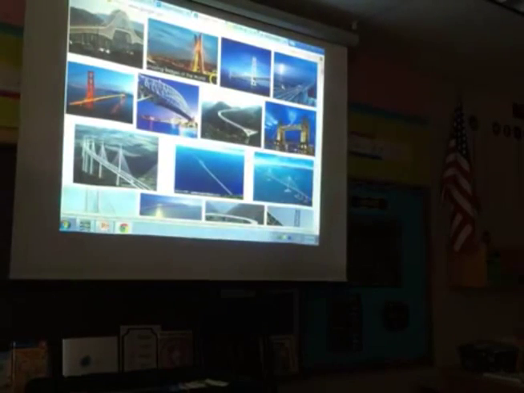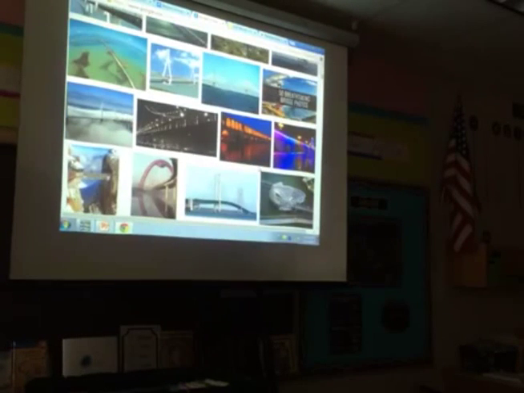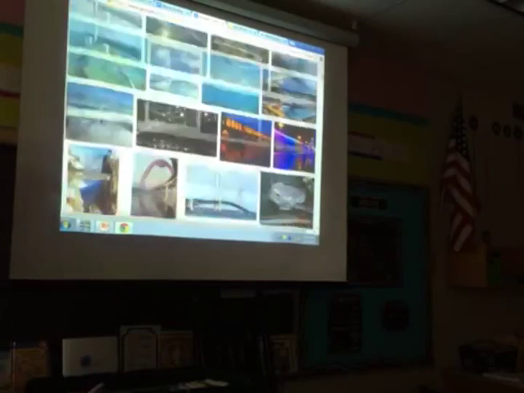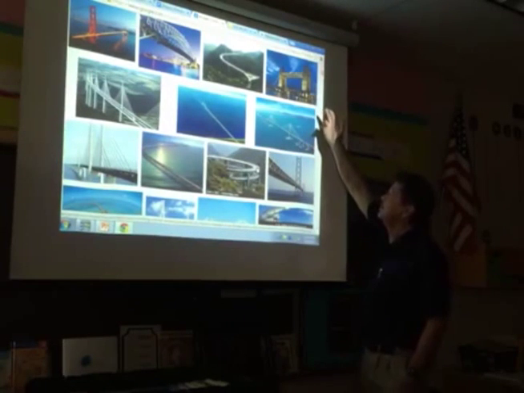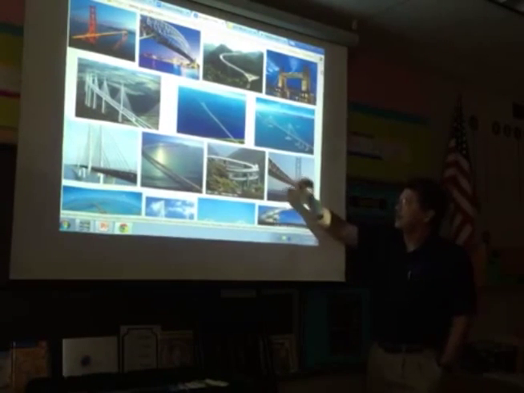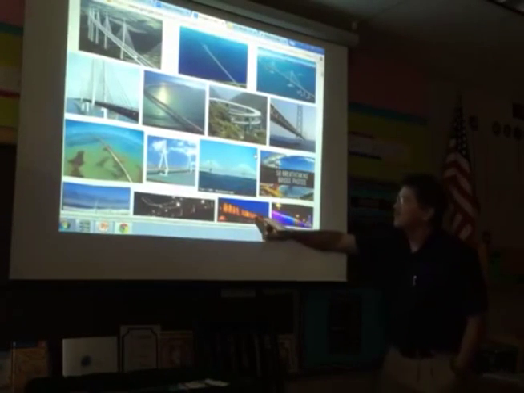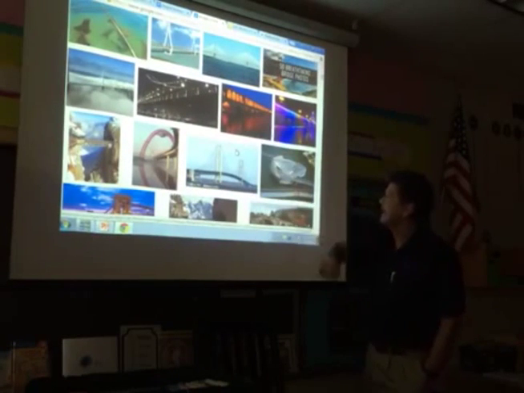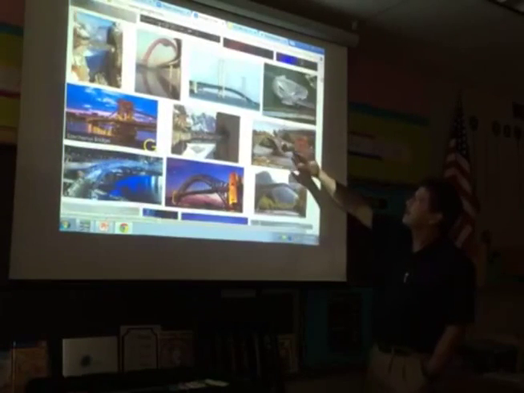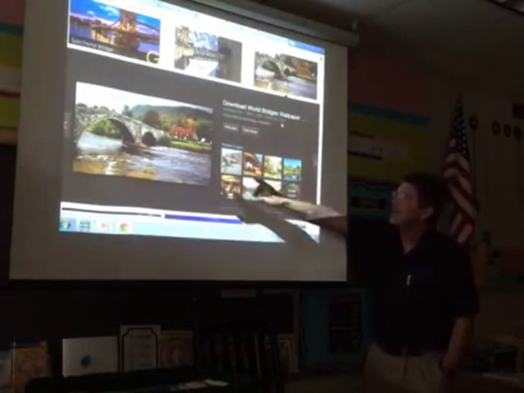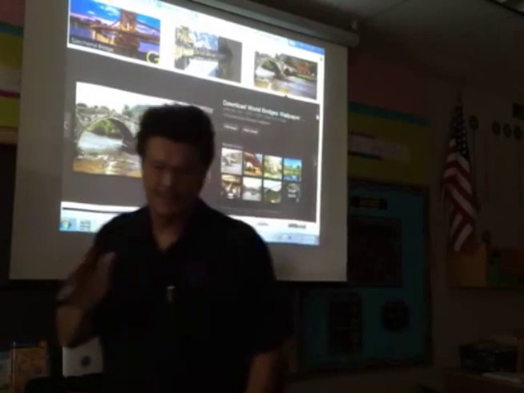Okay? You can see that there are all types of bridges going across water, going across rivers and lakes, and the one at the very top is pretty amazing. There is one that looks like the Golden Gate Bridge, and this one here is like the London Bridge, and this one has triangles in it, and this one has cables. Now, this one right here has arches in it. Look at this last one right here. That has arches, and an arch is a very old way to make a bridge. So that's one of the types of things we're going to look at.